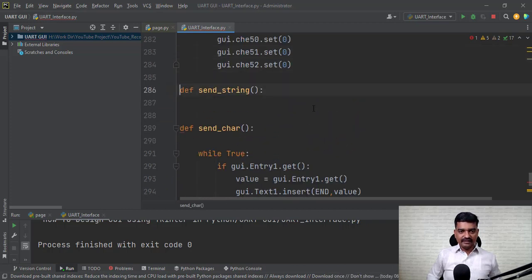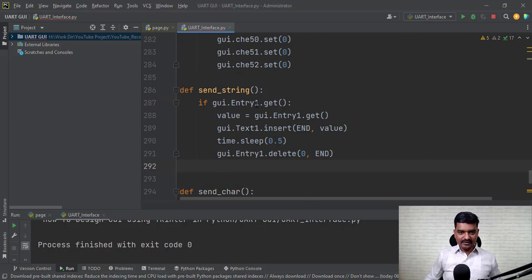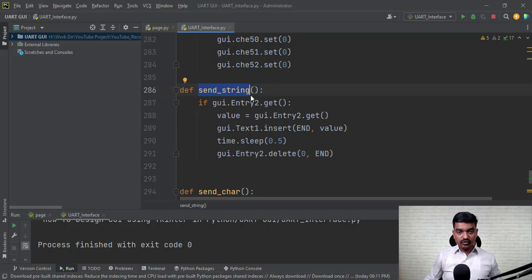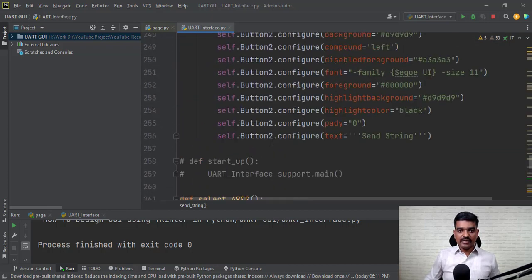Let's copy this code from here. Now I am interested in entry 2. This has to happen from entry 2. That's it. And we need to call this function on my button.